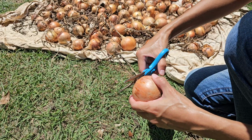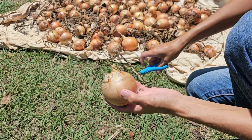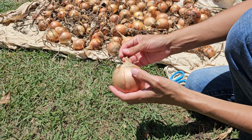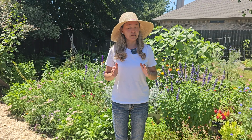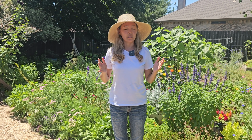After the onions are cured, it's time to cut off the roots and also the top to about 1 inch from the bulb, and they're ready to be stored. But instead of storing onions in a mesh bag, you can simply braid them. That means you don't have to remove the tops, and you use the tops for braiding and hang them like that somewhere in the house.